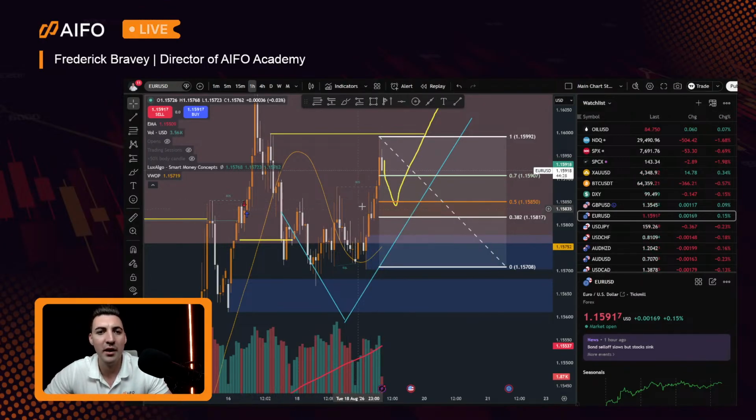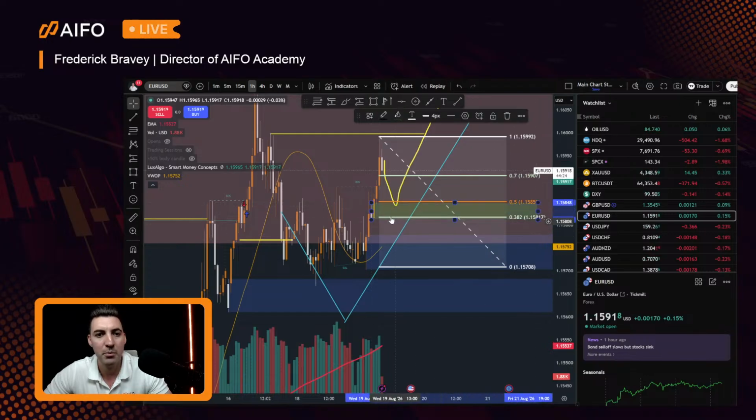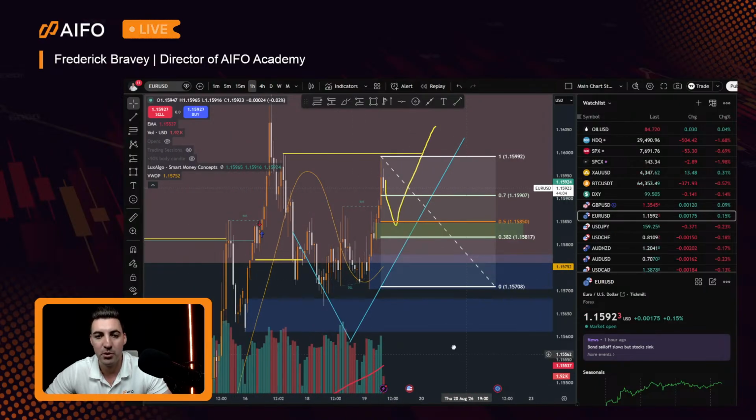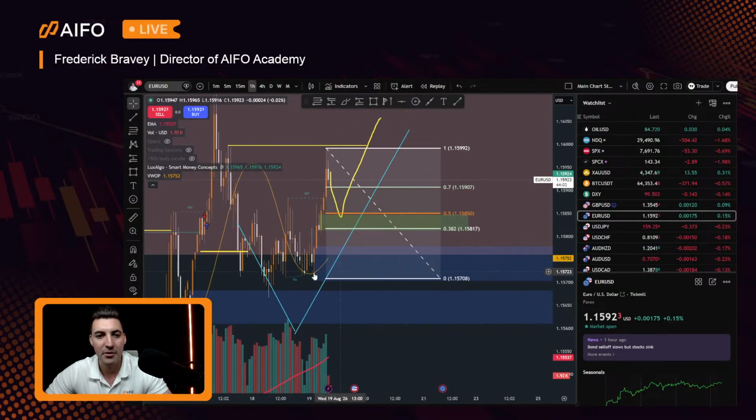The reason why I identified this area is because we have this beautiful white wick candle here that caused a beautiful breaker structure into the upside, and so this can be considered an area of interest. And so if we are going to be coming back, this is likely where it's going to pull back to. If not, then fine. You guys are likely going to be correct by putting your TP down here where this blue box is at the moment, right?